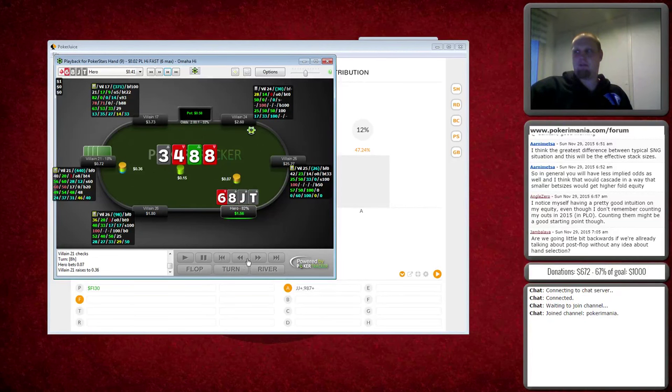So I would definitely stack off here. But you just call and get the effective nuts on the river. And he folds. Wow. Probably had some sort of draw. But yeah, I would jam the flop because he shouldn't have a full house ever. Oh, I see what you mean.